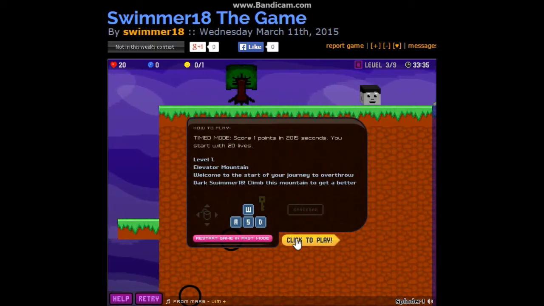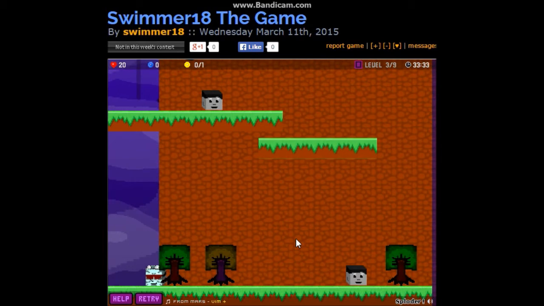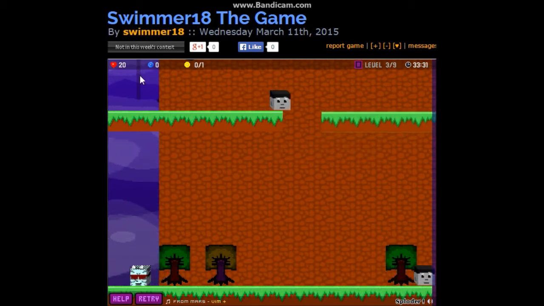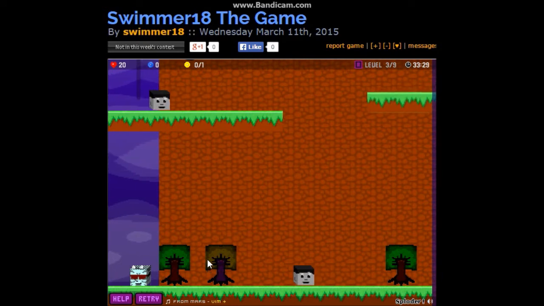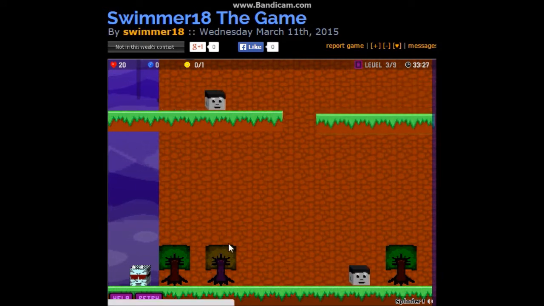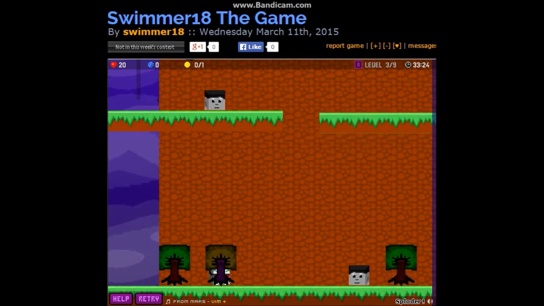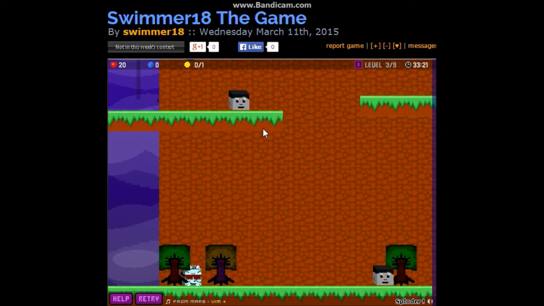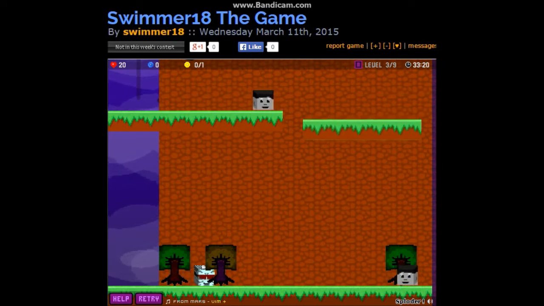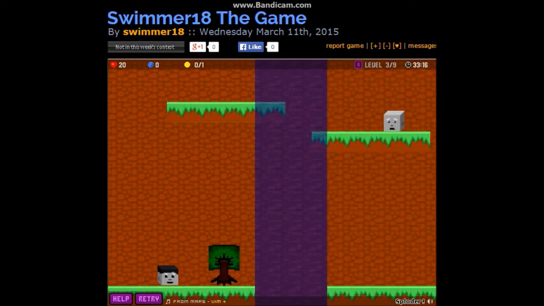So, elevator mountain. Alright, so from this screen, this is really your first impressions, and what I like to see here is the use of graphics for the trees, and the texture used here for the walls. Of course, it is hard in some ways to get graphics, but maybe the graphics look a bit basic, but in the context of this game, it looks alright as it stands at the moment.